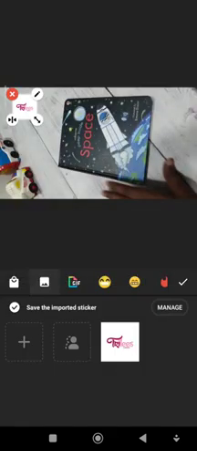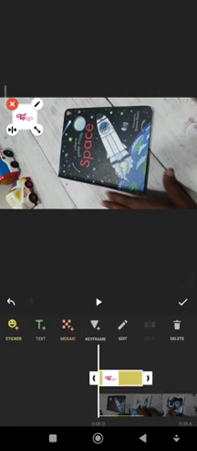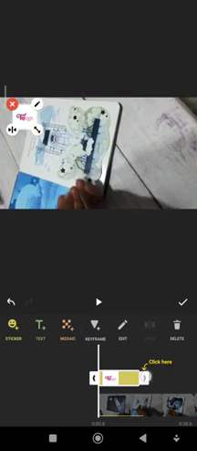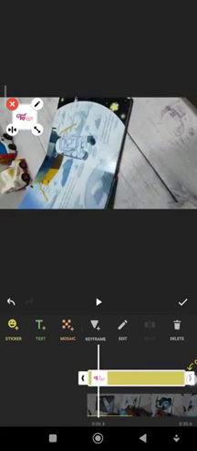So you can use that option to add your logo or a sticker, whichever one, to your video, or an additional image.